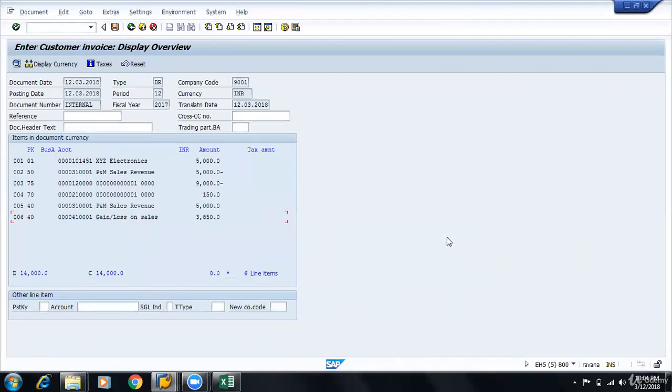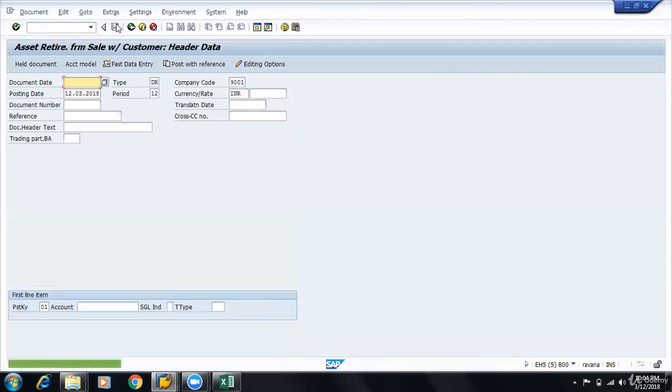This is what I told you. When I acquired an asset for 9,000 and I'm selling it for 5,000, the loss ideally should be 4,000. But since I have already calculated depreciation, I have used my asset for up to some 150, that should be reduced from my loss. So the total loss is 3,850, not 4,000, because I have used 150 of my machinery. I have used it. And post.